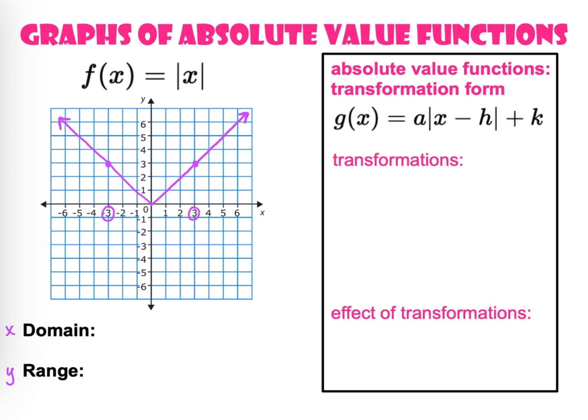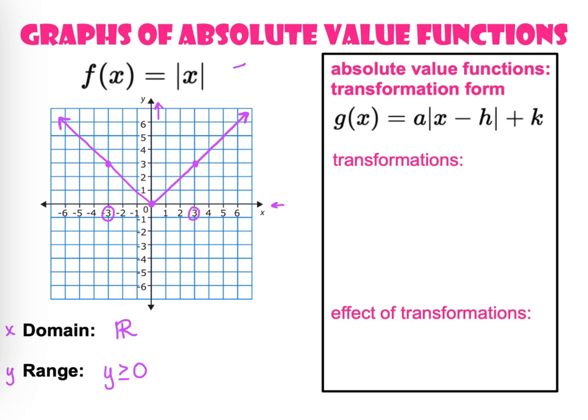So the domain is actually, when we think of the x-axis, this thing will cover the entire x-axis if it keeps going. So we say that the domain is all real numbers, abbreviated like a fancy R with 2 sticks. The range also is infinite because it goes up forever, but you'll notice that it never goes below 0 because absolute values are always positive. So the range for this one is going to be only y values that are greater than or equal to 0. Now we're going to get into transformations of that.